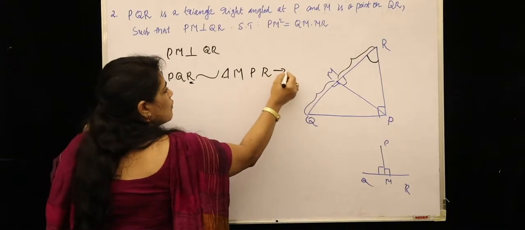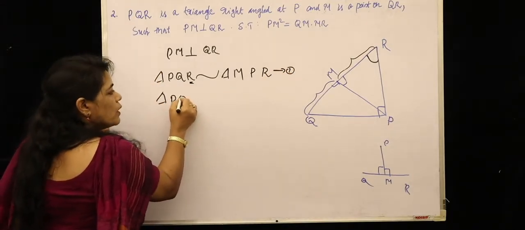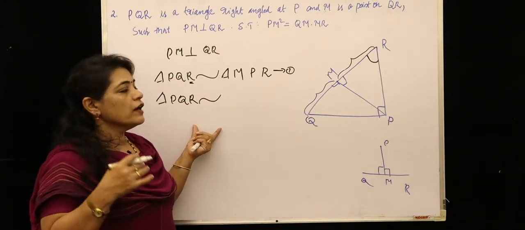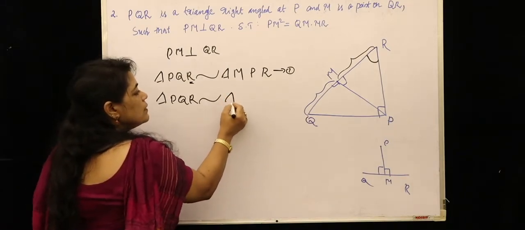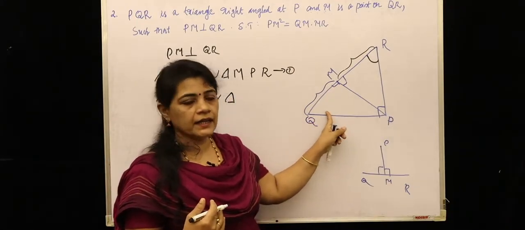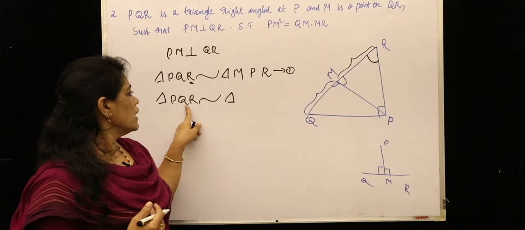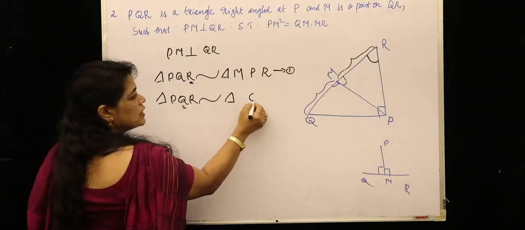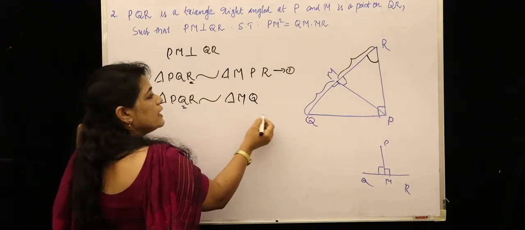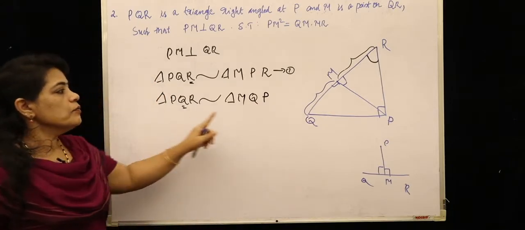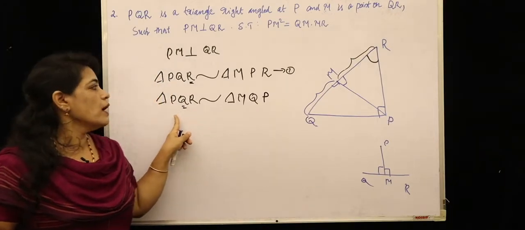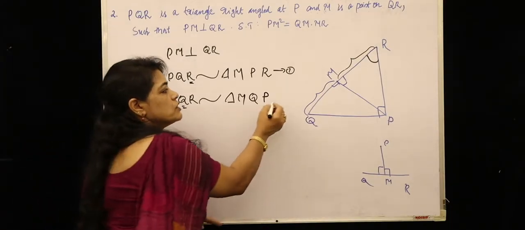This can be equation number 1. And triangle PQR is also similar to the triangle on this side of the perpendicular. Here also we have to write in correct symbolic form. In triangle PQR, P is 90 degrees, and here angle M of this triangle is 90 degrees, and Q is common. So Q should come in the second position, M is the first position. Angle P and angle M are 90 degrees, and the remaining one is P. That is MQP. This is the correct symbolic form. Triangle PQR is similar to triangle MQP. Let it be equation number 2.